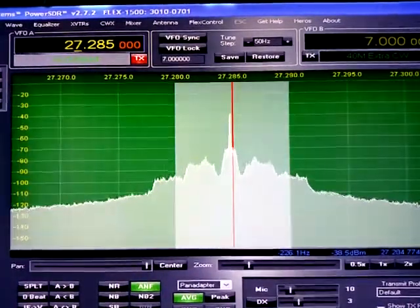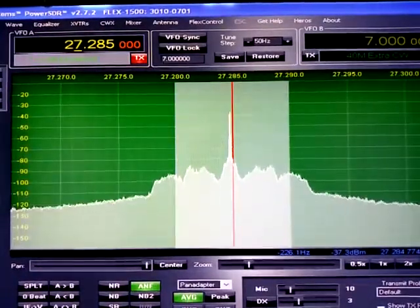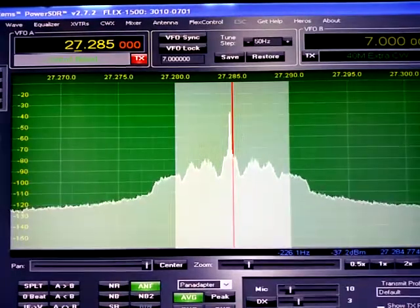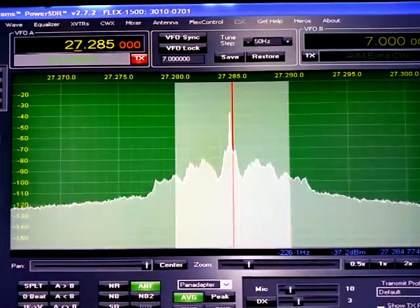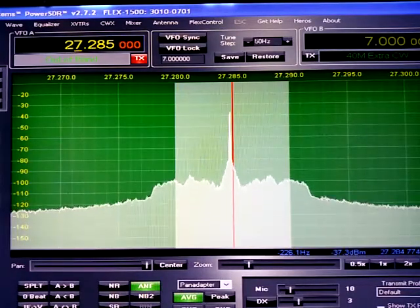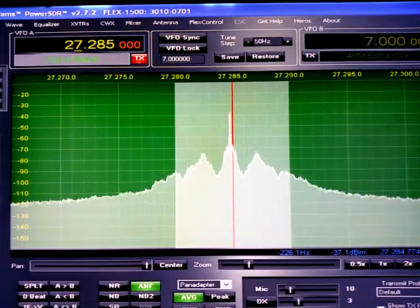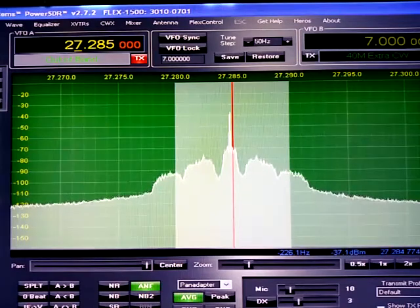Okay, it appears that worked. It looks like the water gate on the computer gate and the video gate both record off of the selector switch. So I've got it recording my receiver now off of the 29LX, which has the C33 and C40 modified to 2.2 microfarad capacitors. And my audio is still being recorded off the Drake. And I can also record my audio off the Flex. Let's see here. If I do this right here, now my audio is being recorded off of the Flex. So I can change up which source of audio feeds the computer or the video gate during transmit and receive, and make them separate from each other.